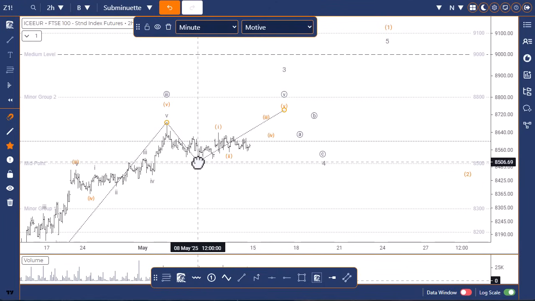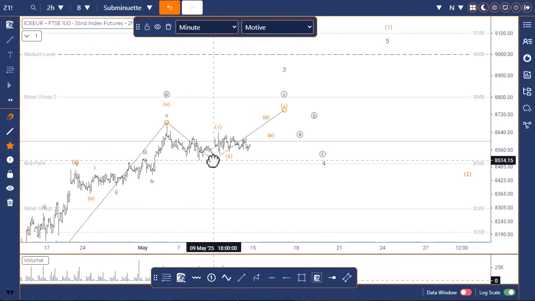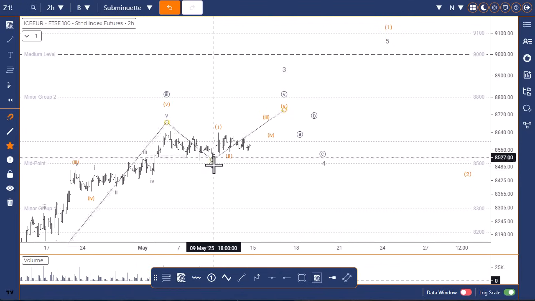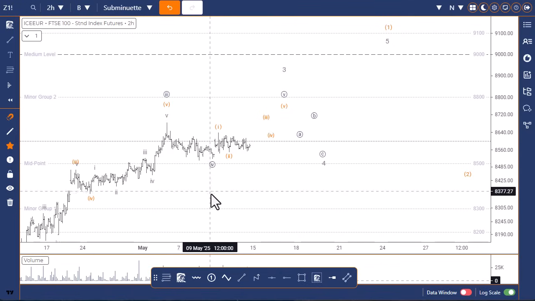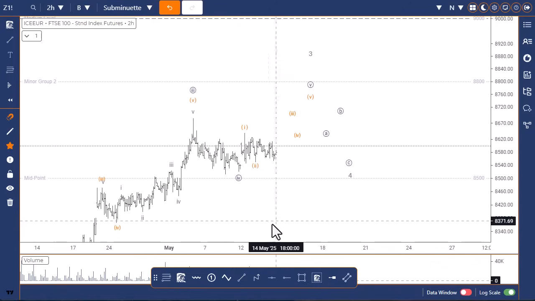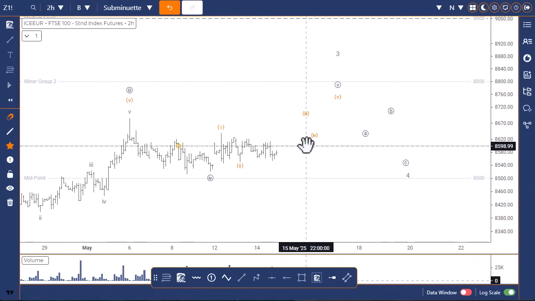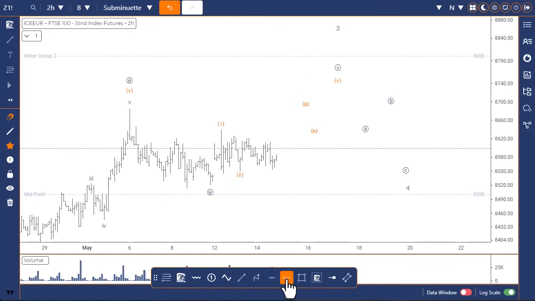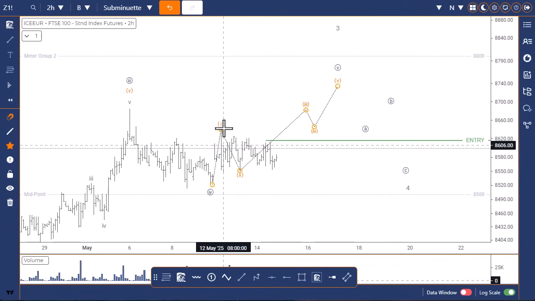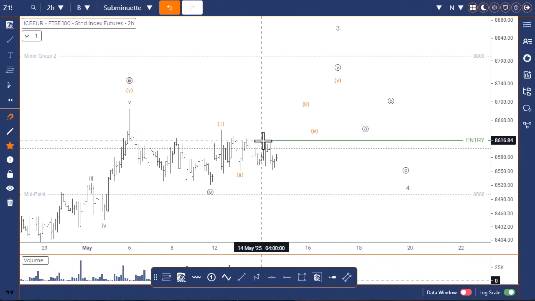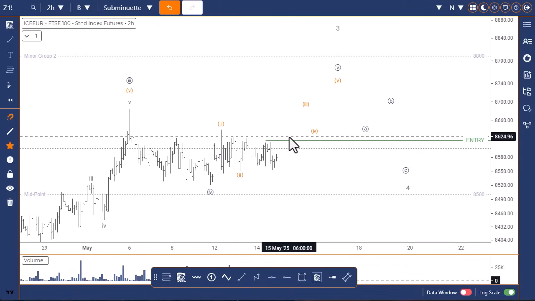Technically wave 4 should go there, but I can see there's a better count for it in terms of an A, a B and a C wave here, and the C wave overlaps and it's all a little bit messy. The thing here is that the resistance is here at the 86. In a nutshell, if you wanted to go long, all you needed to do was go long above that top, because if that's breached, any of these tops, the next top, then you know you're good to go at that point.